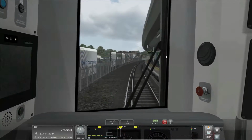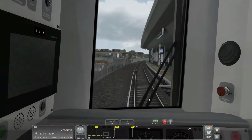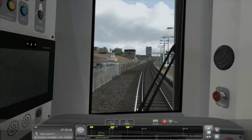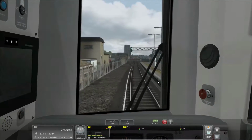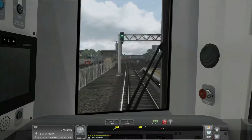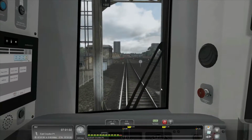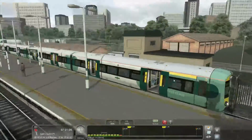Entering the platform, this time on the right side. I think it's the first time actually. It's pretty hard to look at because it's curving to the right and the track's also curving, and I'm sitting on the left side, so it's hard to see what's coming up. Let's not overshoot this. It's nice. Bang on. There we go, we've opened it. Nice.